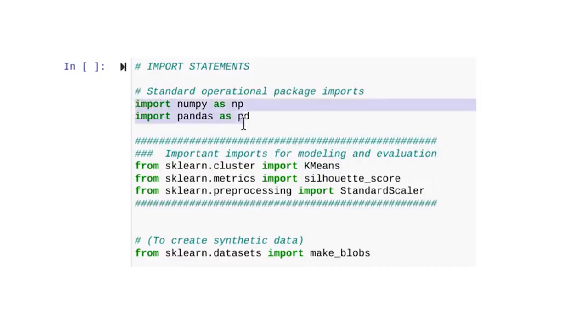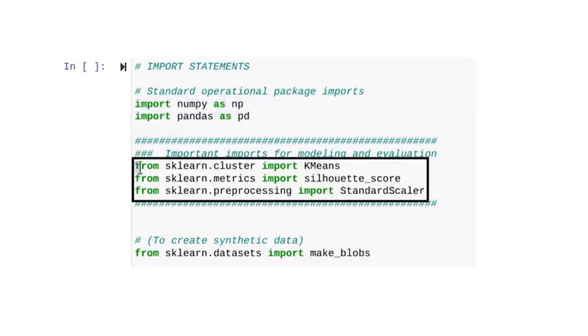In a new notebook, the first step, as always, is to begin with import statements. This will create the computing environment with the necessary packages and tools for your project. In this case, we'll import NumPy and Pandas as our operational packages. We'll also import the following task-specific items from scikit-learn: k-means, silhouette score, and standard scaler.